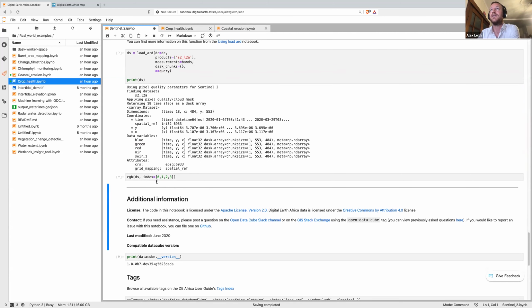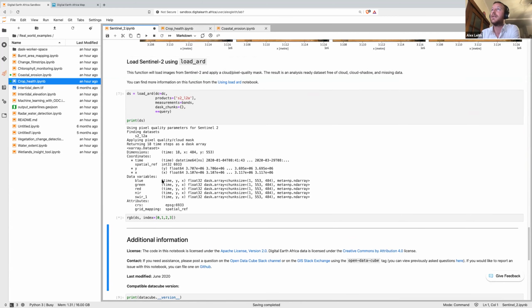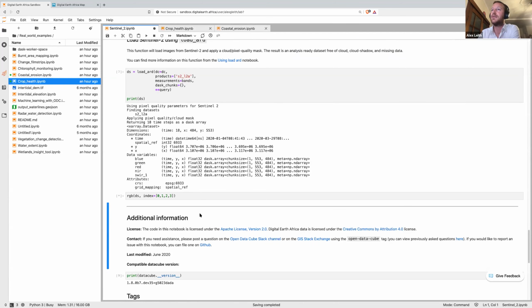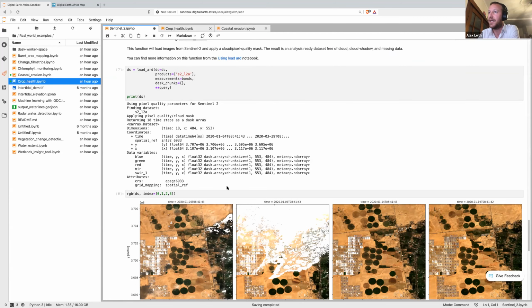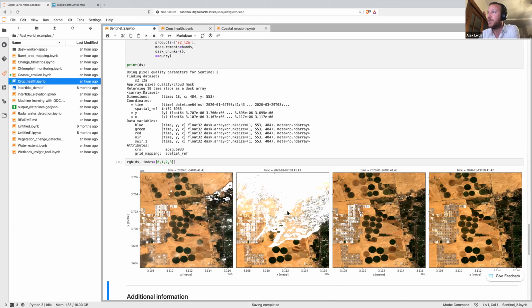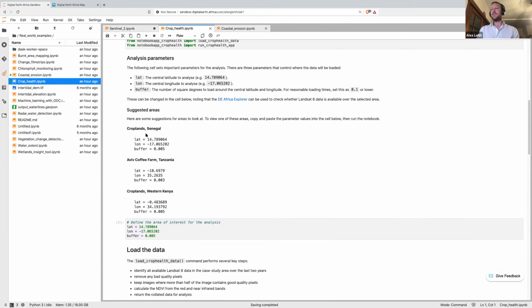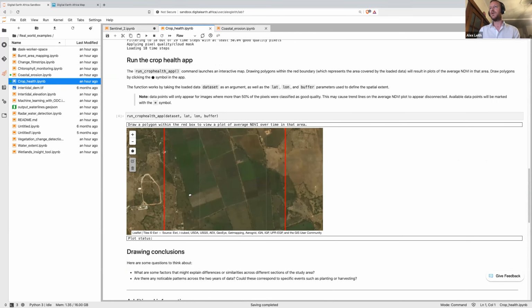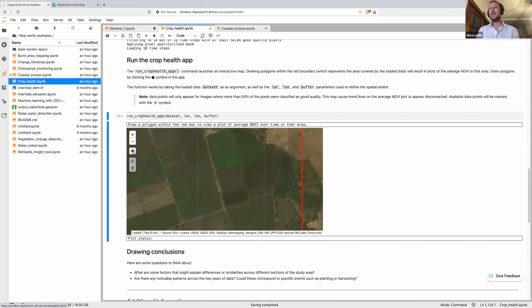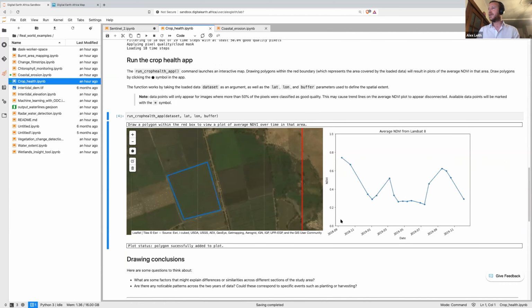And so this second function here is going to render these same images, but with the clouds masked out of them. So here the cloudy areas, or the smoky kind of areas, have been masked out as no data. So we can now compare this valid data with valid data. That's a really simple example. I've got one here which I've prepared earlier, and this one is showing a bit more of a trend in data. So what we can do is pick a field, draw a polygon, and we'll get 2 months of data coming out there.